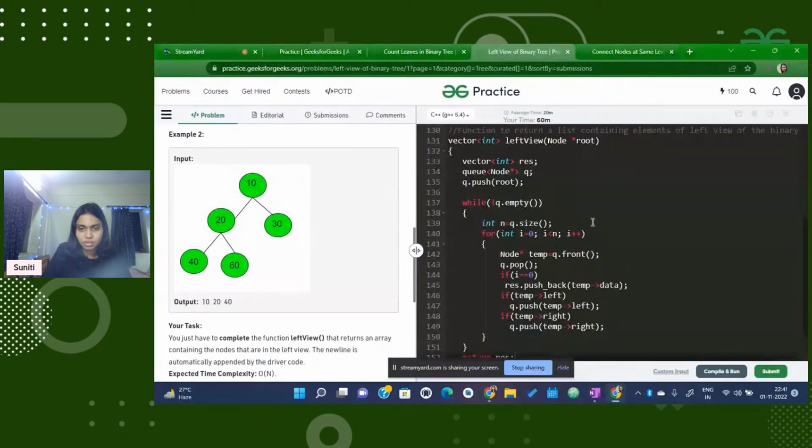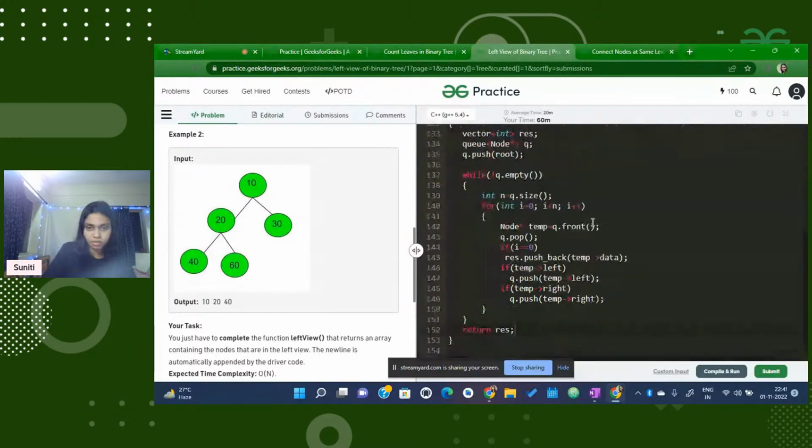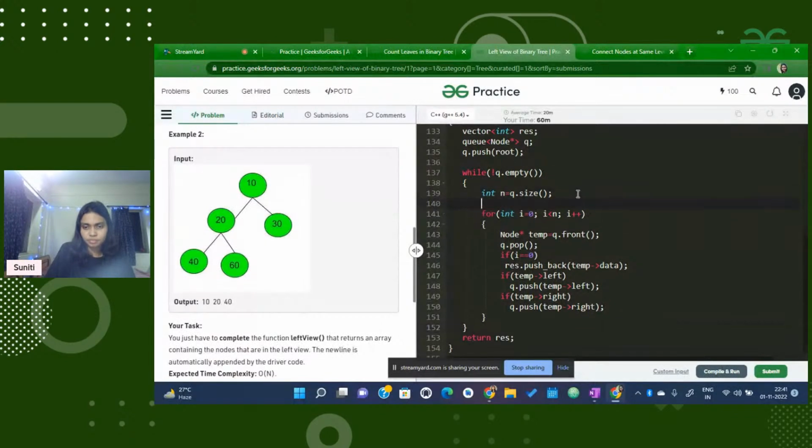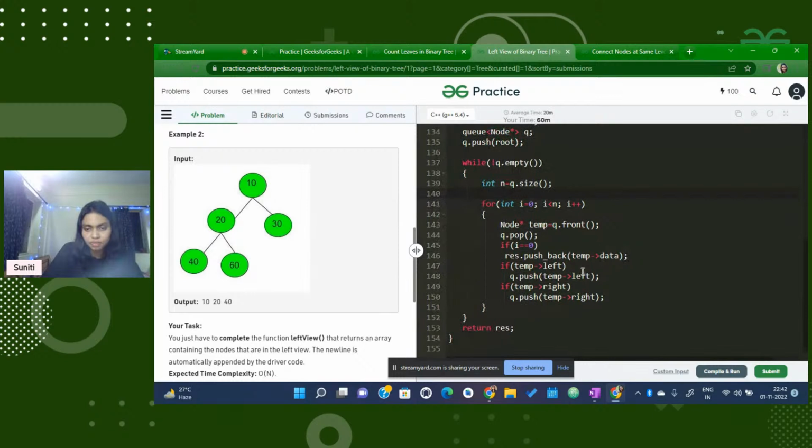Vector int, q star q, and n is q dot size. If i is 0, then we will simply push temp data, and then temp left, temp right. Why the runtime error?